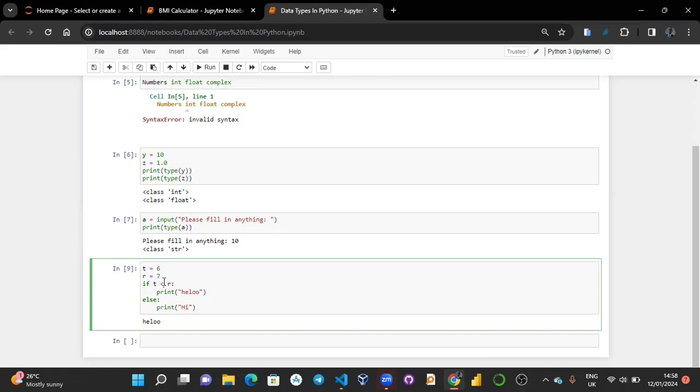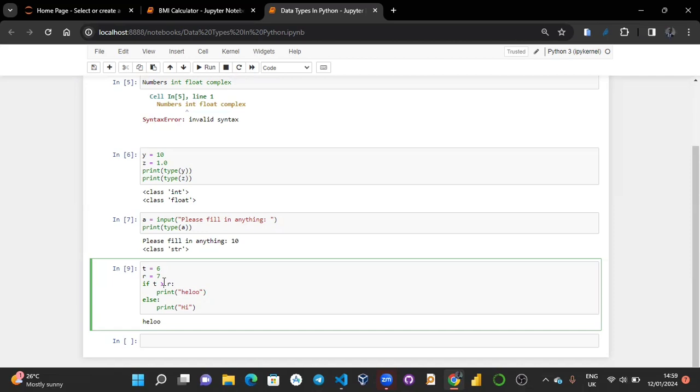So we have two conditions here. The program will first check if t is, let us use greater. If t is greater than r, if the condition is true, it will print hello.